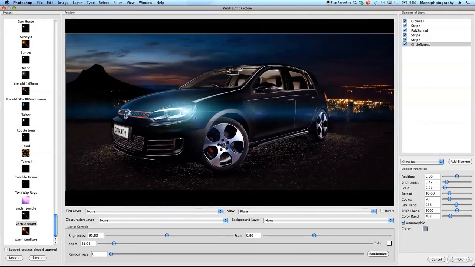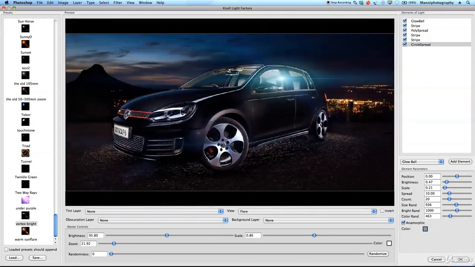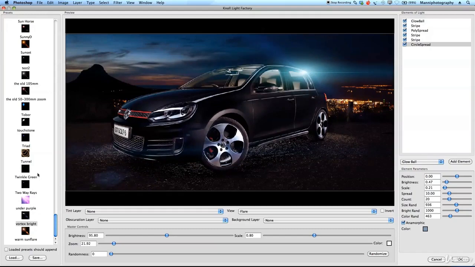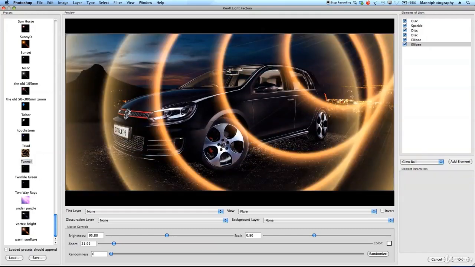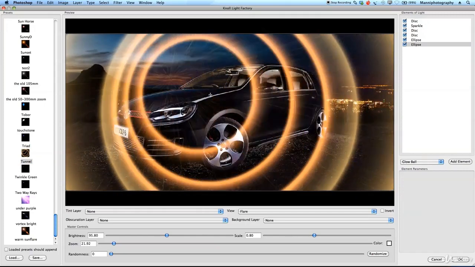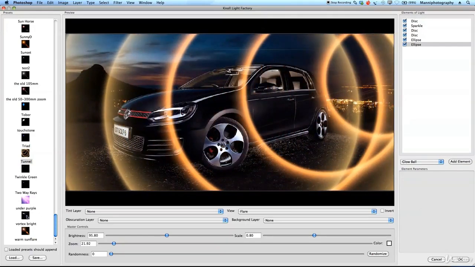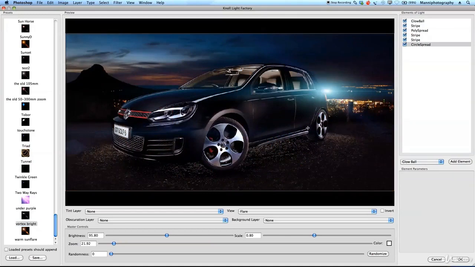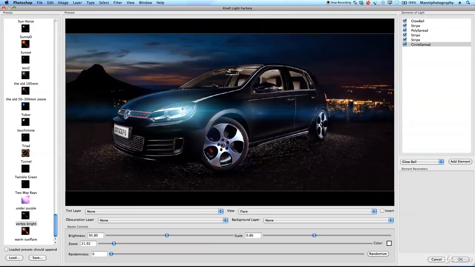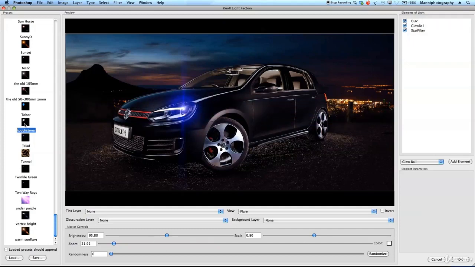But just showing you guys again, this is such a pretty nice filter. You can use loads of different flares here, also a tunnel effect if you want to. Loads of them are very creative and you most probably won't end up using them, but simple small flares like this Vortex Bright are pretty handy. I would use this a little bit on the light, maybe mask it out a little bit or take the brightness down. And yeah, like I said before, again, loads of different flares in here.